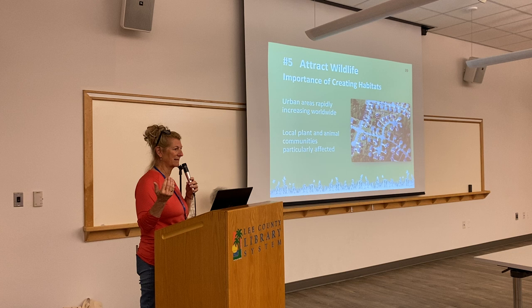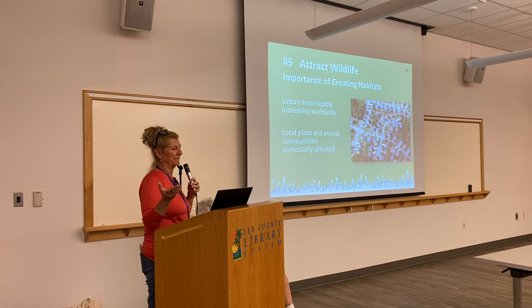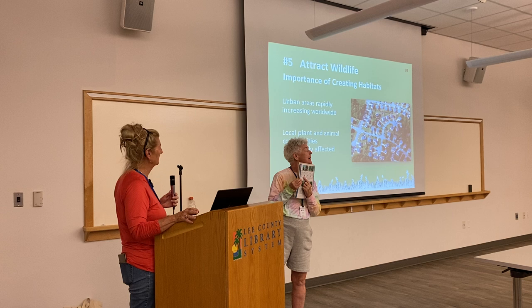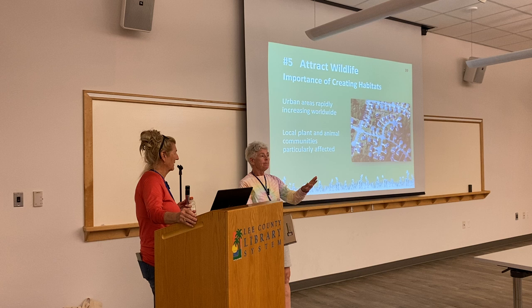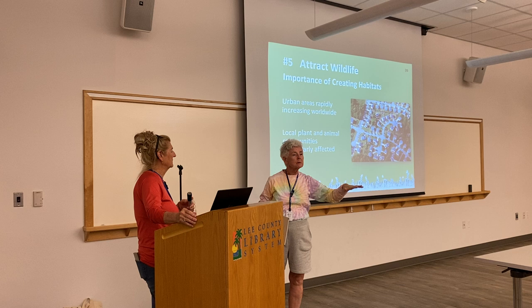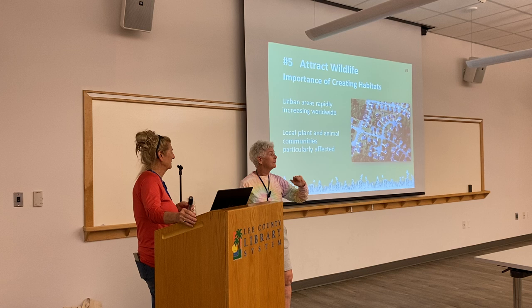So it's important to plant what is native to the area, along with other plants that provide food and pollen and support to the local wildlife. And in the book you'll see, oh, birds like that plant, and birds and butterflies like that plant. So you can look at those things. And then there are specific plants. Each butterfly has a host plant. That's what it needs for a place to lay the eggs and for the caterpillars to grow. They can nectar from other things maybe, but they need to have their host plant. So it's good to know, if you want this kind of butterfly, what do you need? You need milkweed for monarchs, and it works the same for lots of butterflies.